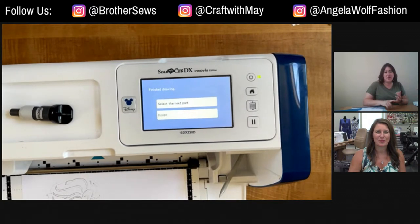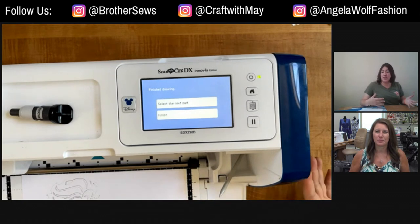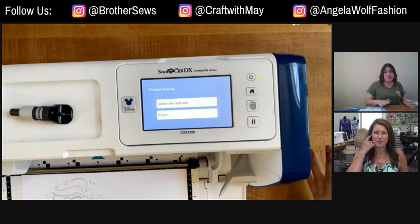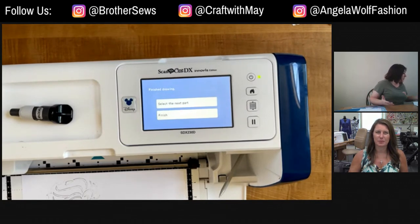Is it old? Is it dry? It seems to be working, but will it hold up? These are all things that the only way to really know is to try it. And if you're not sure or you don't want to waste materials, then just get a piece of printer paper or inexpensive paper to work on first to check. It'll also depend on the product, on the image, what you're drawing onto.